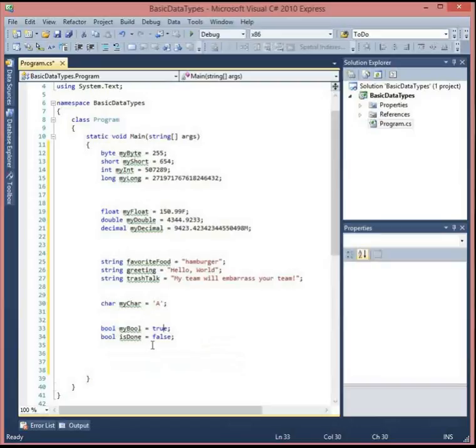There's not a lot of gray area in computer programming. Something's either true or it's false. And a lot of times you need to hold that value. So a bool is something that you use quite a bit in programming. Ints, strings, doubles, bool, these are probably the most common data types in programming. And they're types that you're going to use a lot. So all of these are very basic built-in data types.